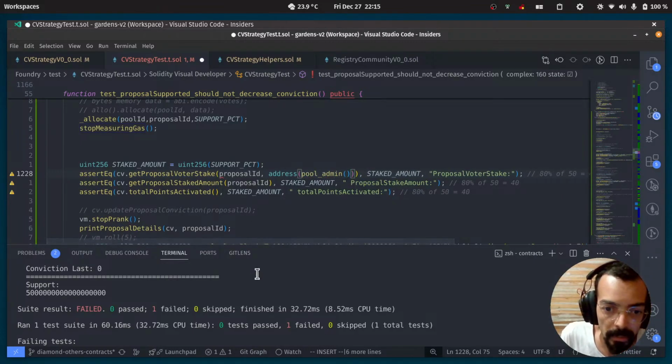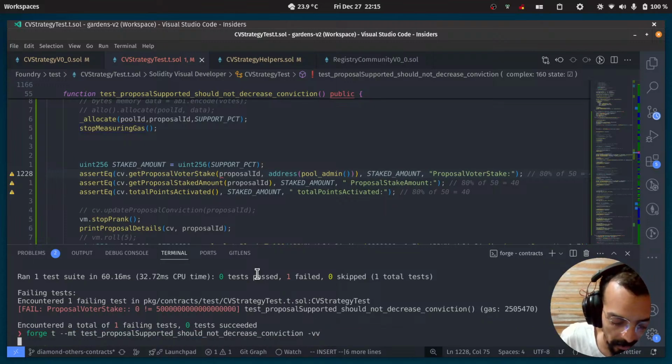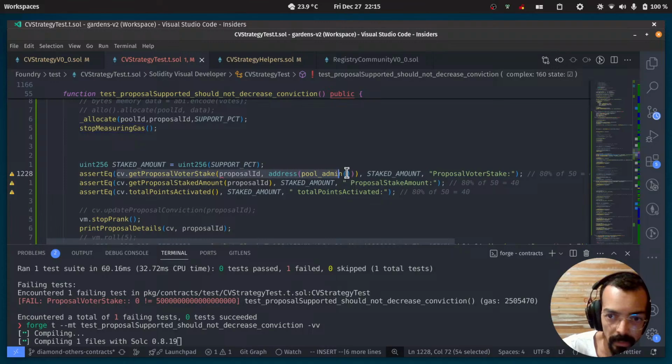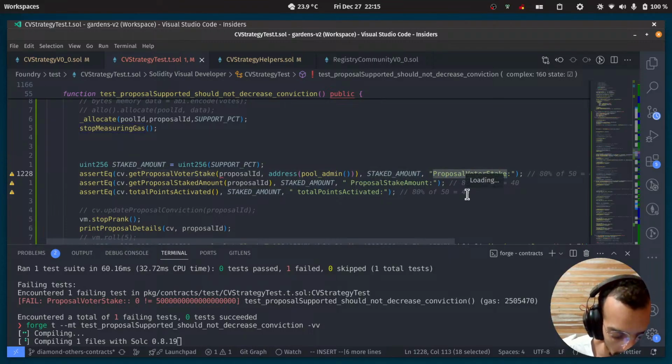I could swear that they are using message sender, like who is calling the function, not expecting a second argument. So here we are calling the function and then assert equal checks if the value here is equal to that value. If not, they return an error with that name.